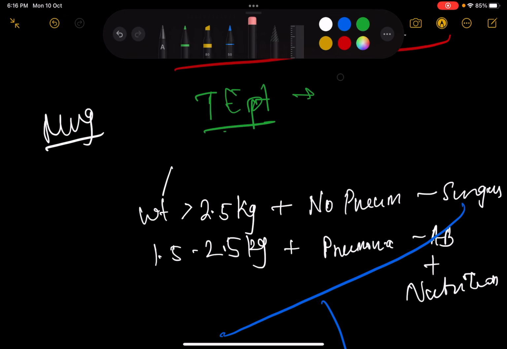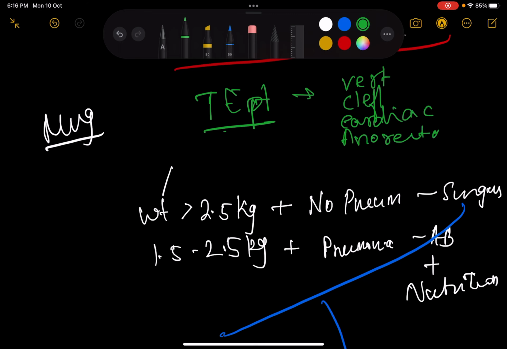You want to make sure they do not have any vertebral anomalies, so you check for vertebrae. You check for the cleft. You check for the cardiac defects. You check for anorectal malformations, let's say a congenital lack of anal opening, or a congenital anal fistula, or even the anal opening is not well developed. Any of those cases. You also check for renal agenesis, and you check for limb defects. So the mnemonic comes up as VACTERL.